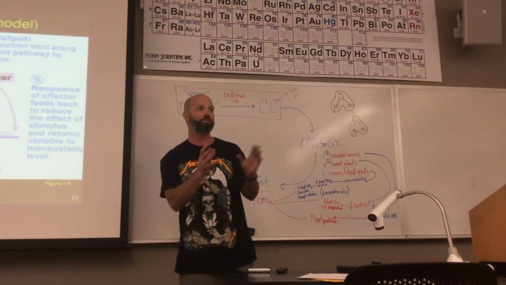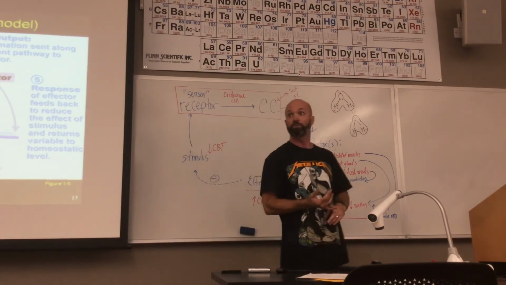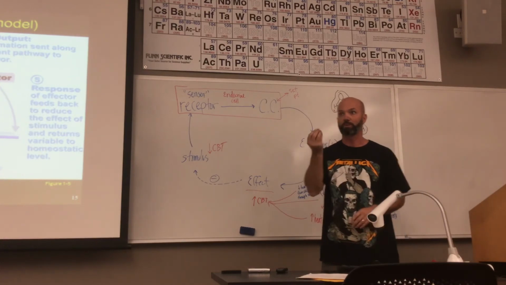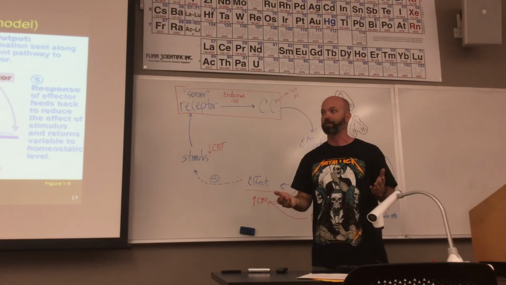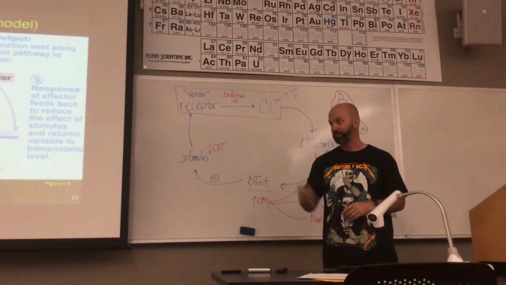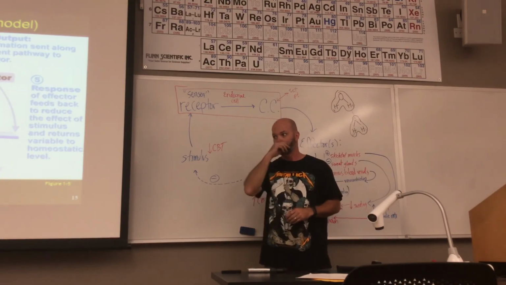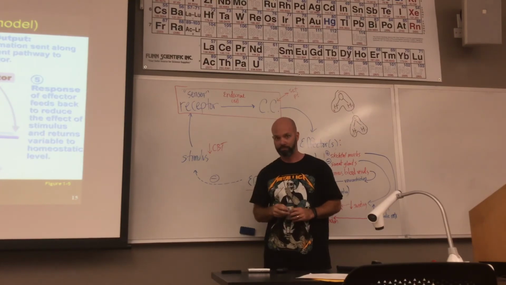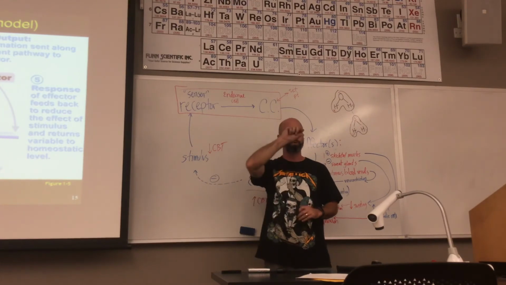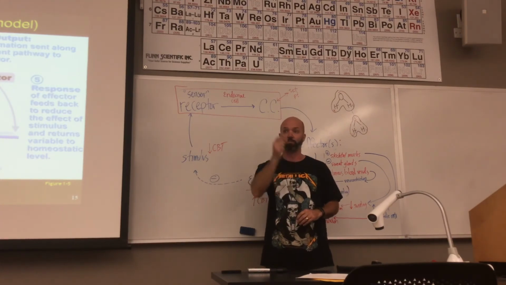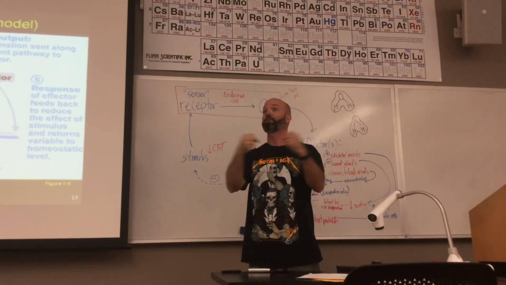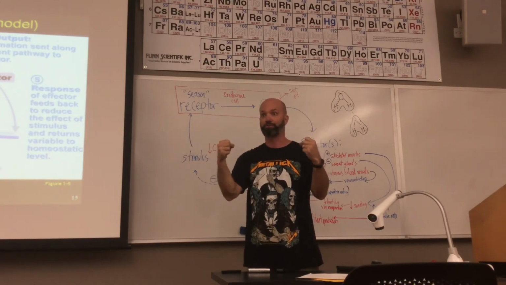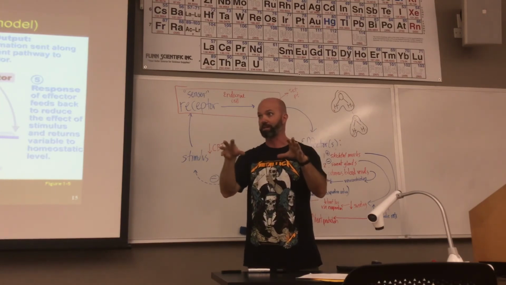No. So instead of a glucose, let's do salt, sodium chloride. Salt tablet, crystal form, put it in water. It dissolves, it dissociates, right? And what's happening? You were getting there. Yeah, the water molecule starts surrounding the other molecules. Right. So water molecules start surrounding the sodium ion. Water molecules start surrounding the chloride ion, separating the chloride ion from the sodium ion. Right? So they're no longer joined. All you have now is just those individual ions.